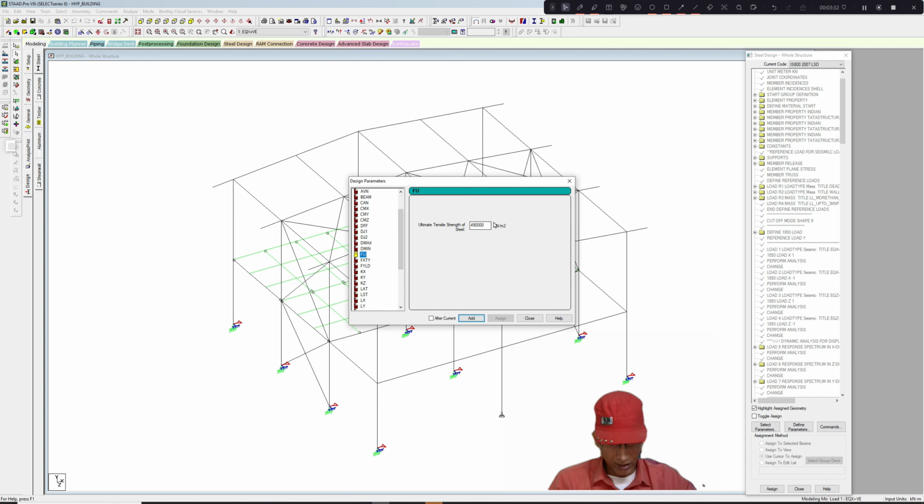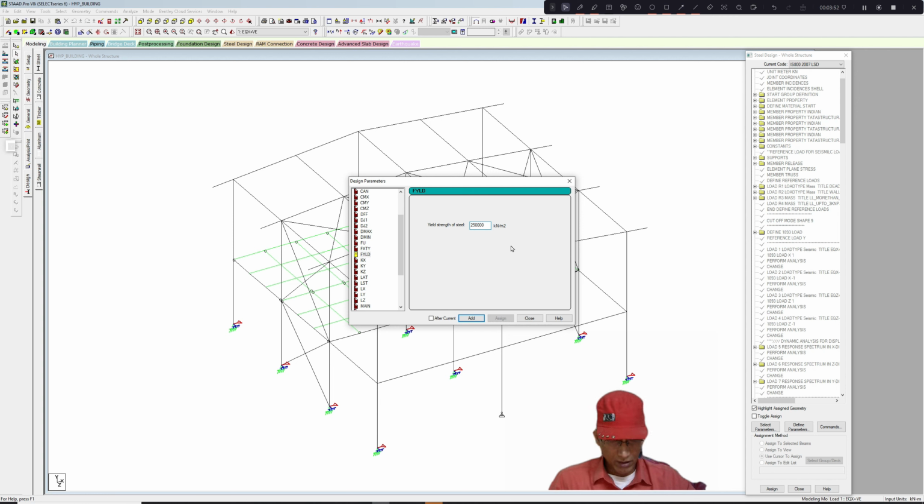Go to FU again. This will now be 410 kilonewton per meter square as per IS 800 2007. Add. Then FYLD. FYLD is 250 kilonewton per meter square as per IS 800 2007.